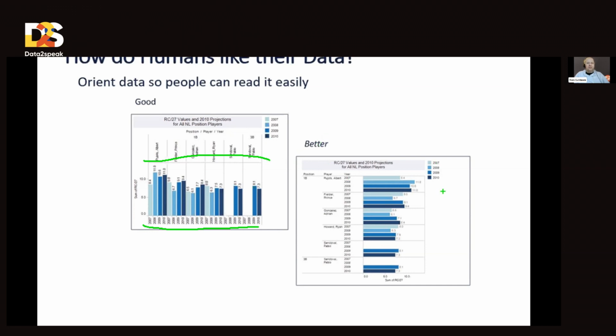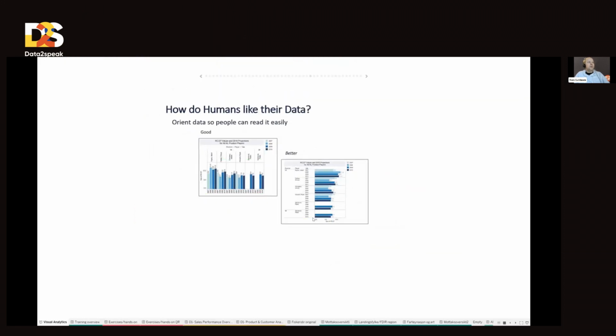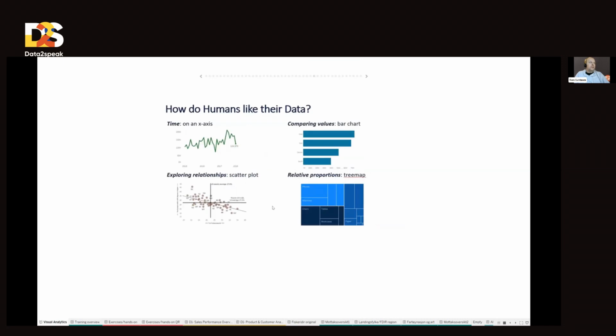So why don't we just switch the axis? We have it over here, so you don't need to have vertical bars. You can have horizontal bars. You still get exactly the same comparison, and it's way easier to read everything because it's horizontal. We don't have to bend our neck. So that's always better than having it vertical. Well, always. That's a strong statement. It's very often better.